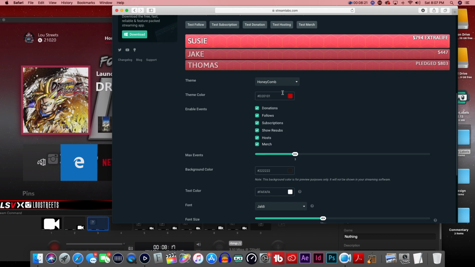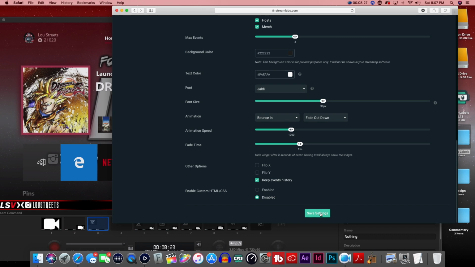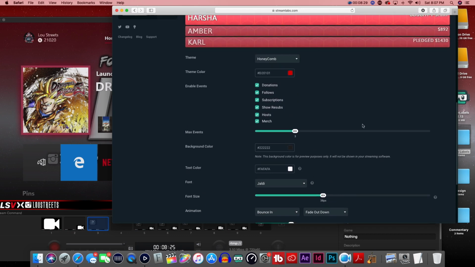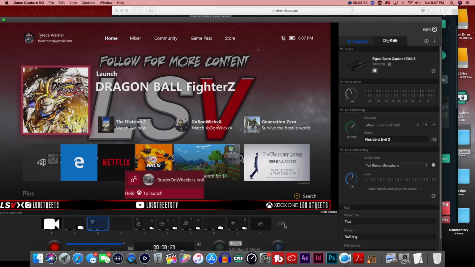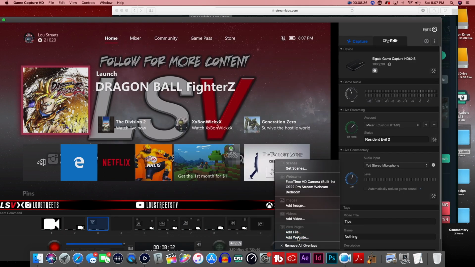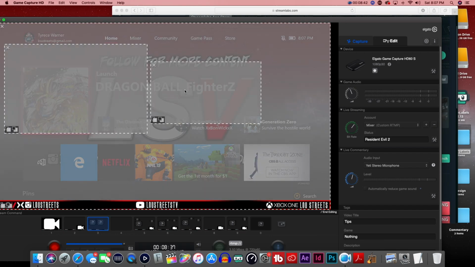So if I wanted to change anything in this list, the same way that we did with the last tab, we would just go down, change everything that we wanted to, hit save settings because it finalizes the link. We come back up here, we copy the link, go back over to Elgato, hit the add website button, and plain and simple, just like we did with that last overlay, boom, hit paste, add overlay, and now it's in there. So you will see it's right next to each other.